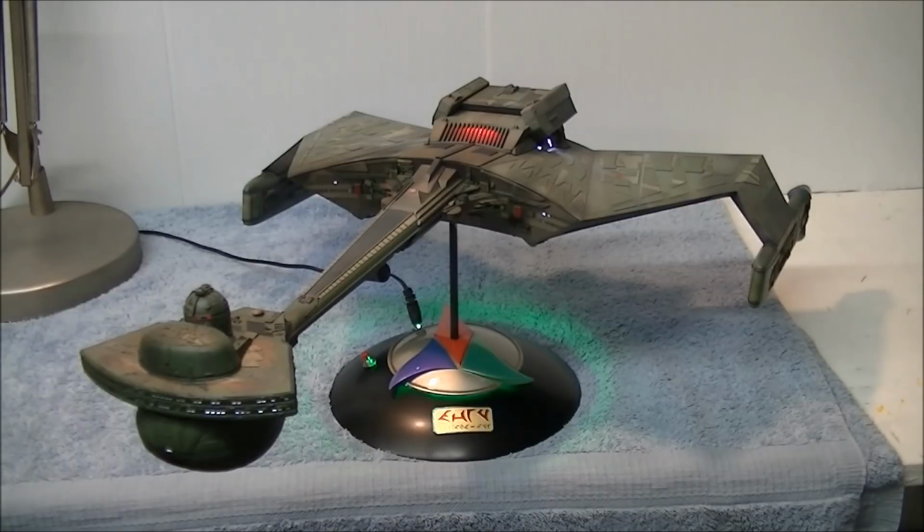We left off where we were installing the rear photon launcher and getting that wiring all set up. After that point, it was time to tidy up all the rest of my wiring, so I took some of my small zip ties and got all the wiring tied together and fastened down inside the model, all cleaned up and looking really nice.